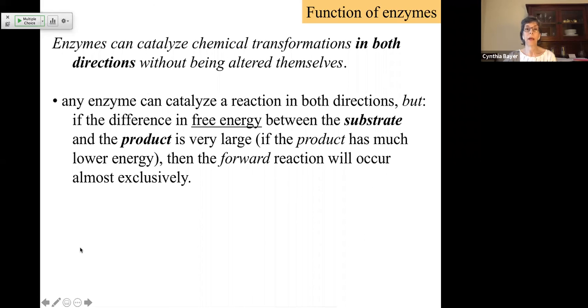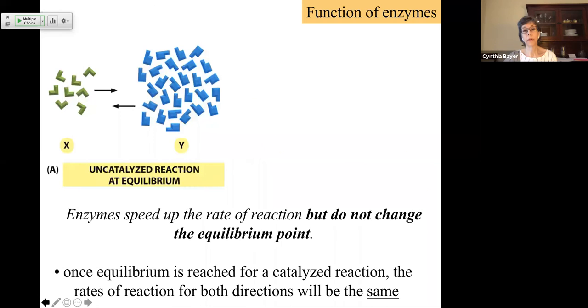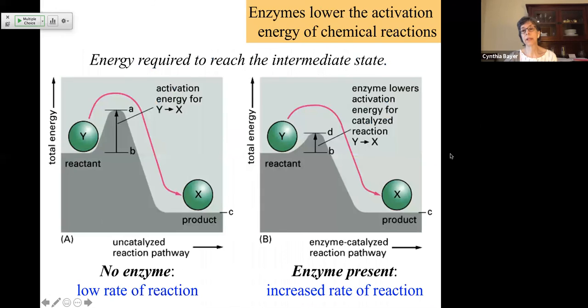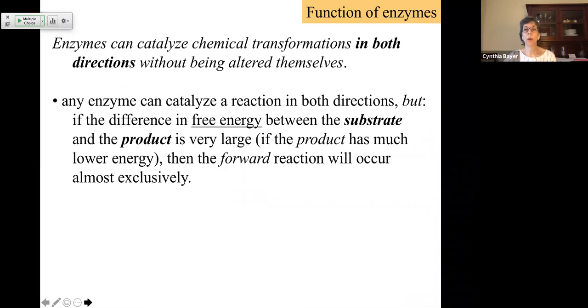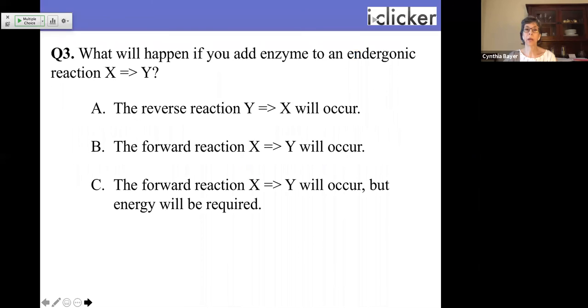Right? And that's what we're talking about in the example that we just showed above, right? This spontaneous reaction, right? Adding enzyme is going to accelerate this spontaneous reaction, the conversion of Y to X in that exergonic reaction, spontaneous reaction. But what about a non-spontaneous reaction? What about an endergonic reaction?